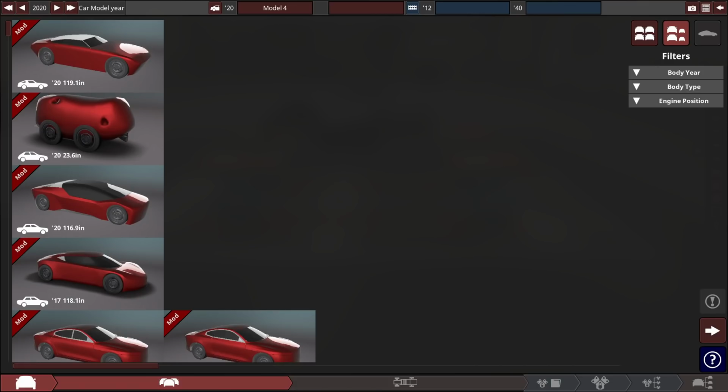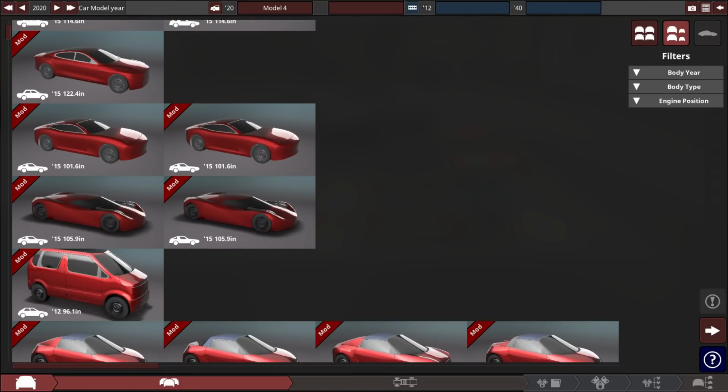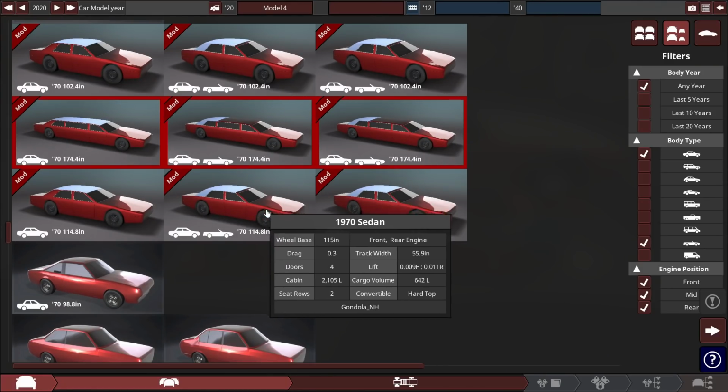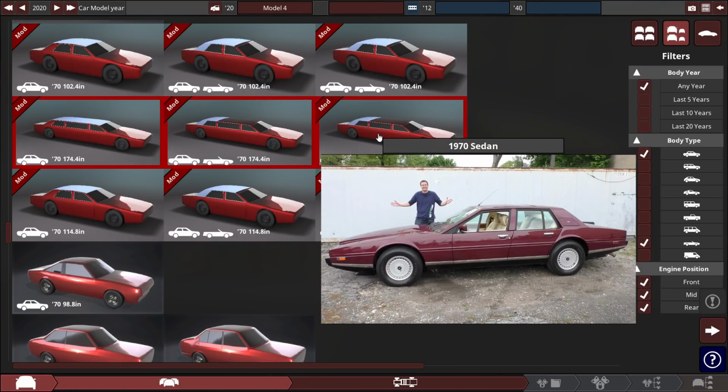Anyways, first things first, the body. Which body is going to be the most expensive body? Now, this might seem like an obvious choice. Obviously, bigger is better, right? So anyways, we're choosing this body. This is an Aston Martin Lagonda body. Now, for the people who don't know what the Aston Martin Lagonda is, it is a fantastically British car with so many quirks and features, and Doug DeMuro actually reviewed this car a while back.